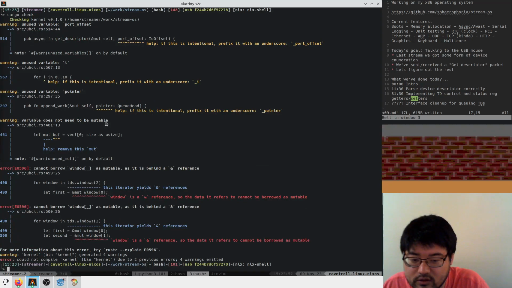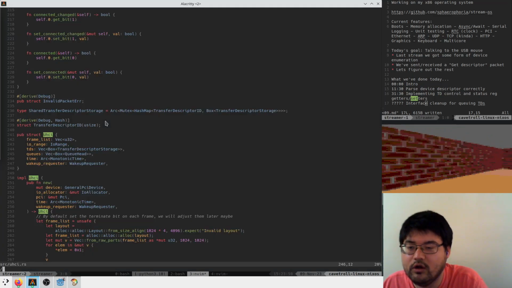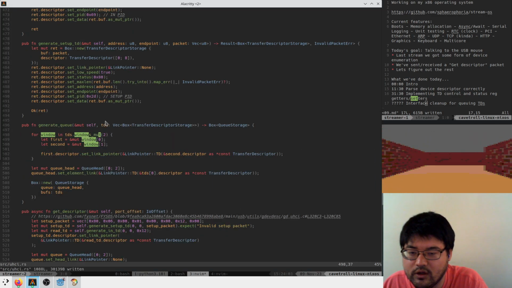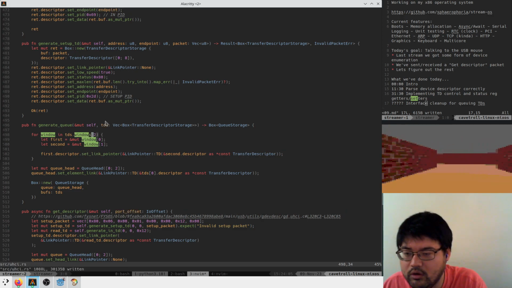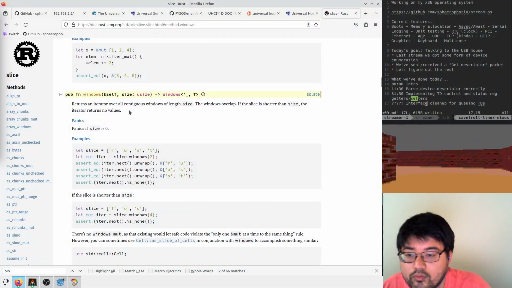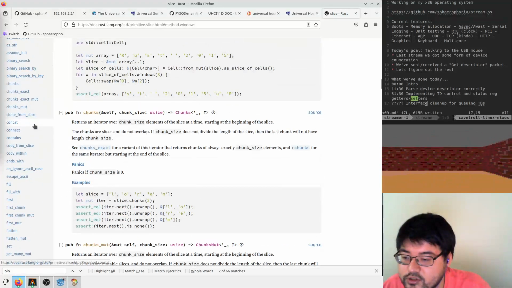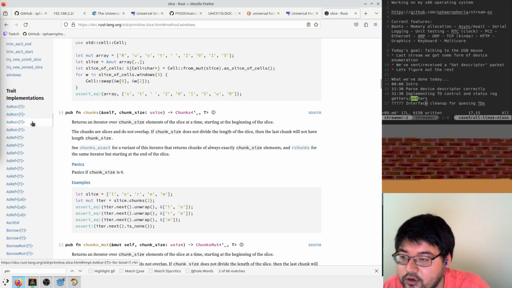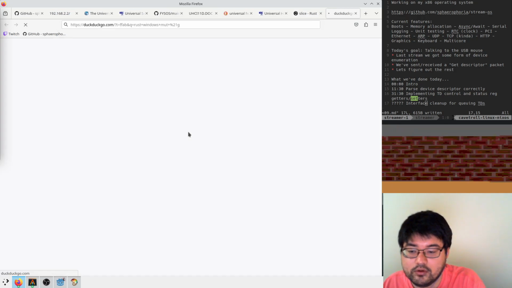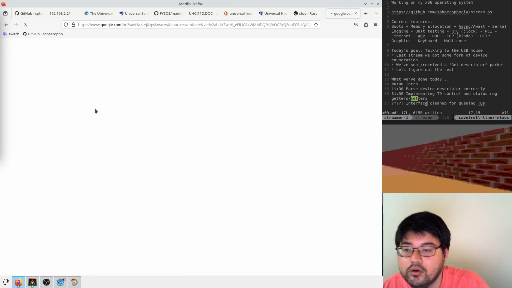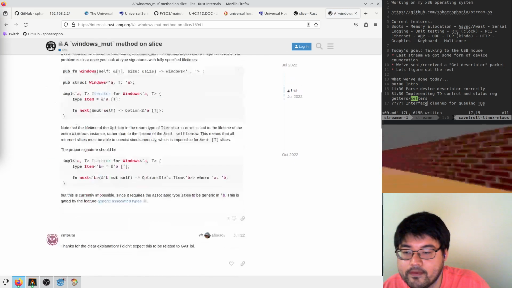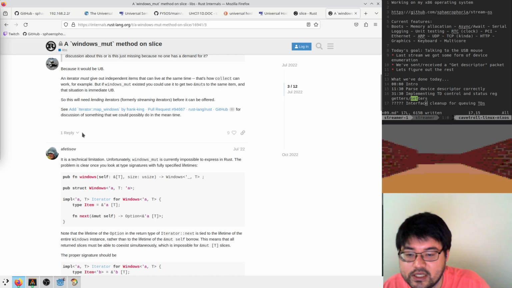It doesn't like this windows thing, so I probably need windows mut, which is probably a function that exists. No? There's no windows mut? No way. Rust windows mut. It's a technical limitation.